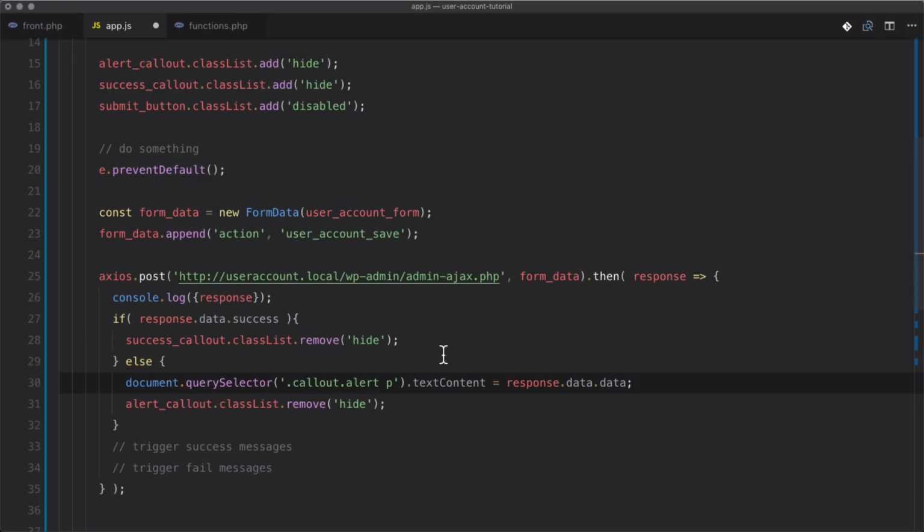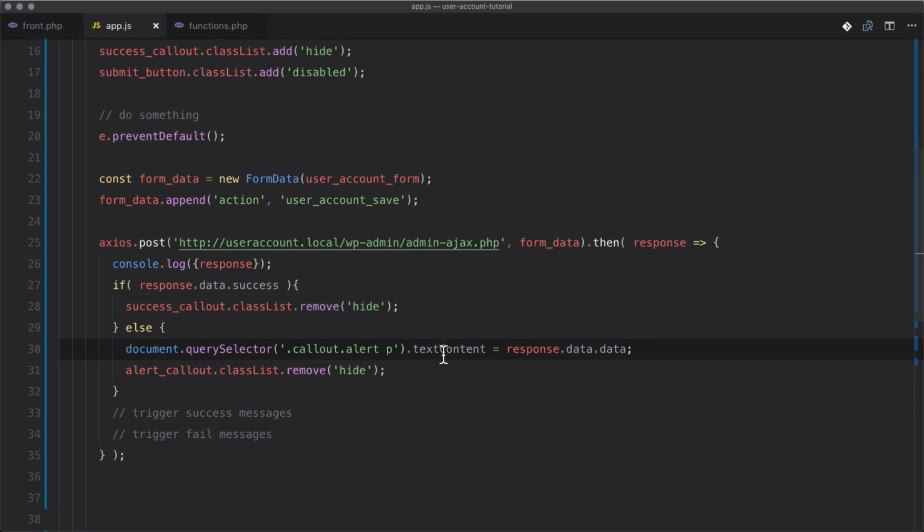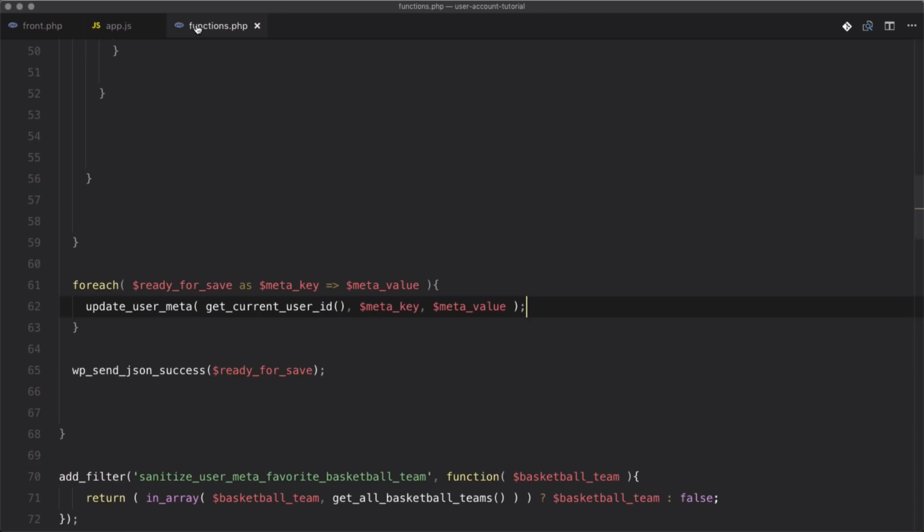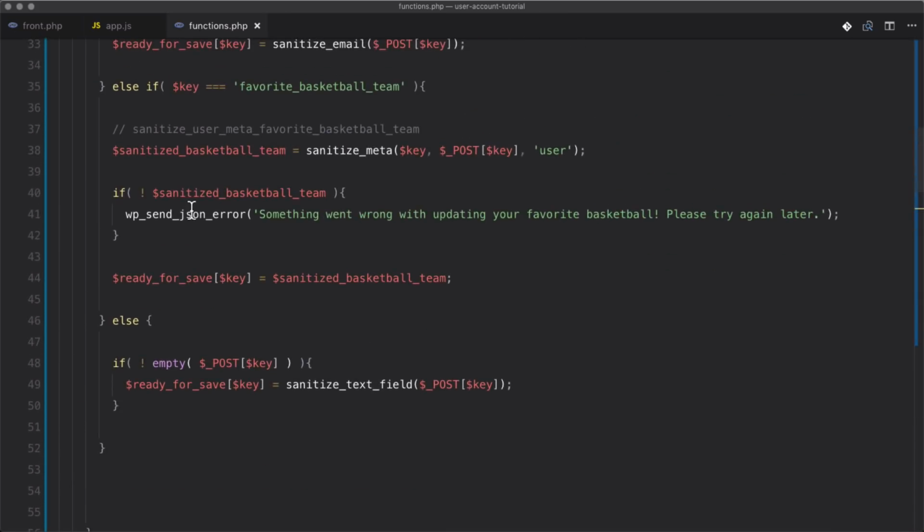I know it's a little repetitive, but that's just where it lives. So technically, anything that comes back, for instance, if we go back here, wp_send_json_error, success will be false, and then this will be response.data.data: Something went wrong with updating your favorite basketball. This should be team, by the way. Please try again later.